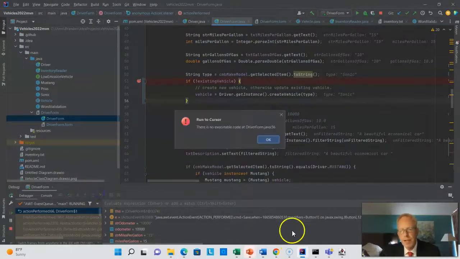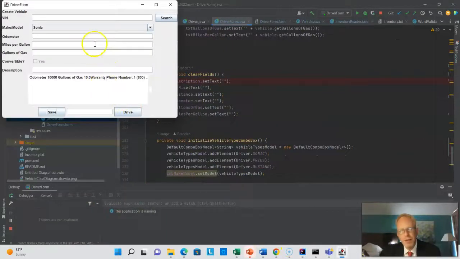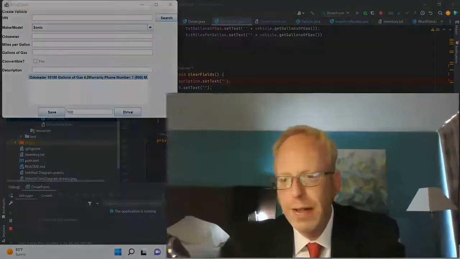We'll go ahead and let this proceed. Now, the next thing you'll see, which I stepped over a bit quickly, is that it did clear the fields out after we hit save, so now we're ready to start with our next vehicle. On the same note, you notice that it put the vehicle in the JList as we did in a previous video. So it did indeed create that vehicle, and of course if I want to drive it 100 miles, we'll see the odometer and the gallons of gas change. Odometer 10,100, gallons of gas went from 10 to 4. So our existing functionality that we created before still works fine.